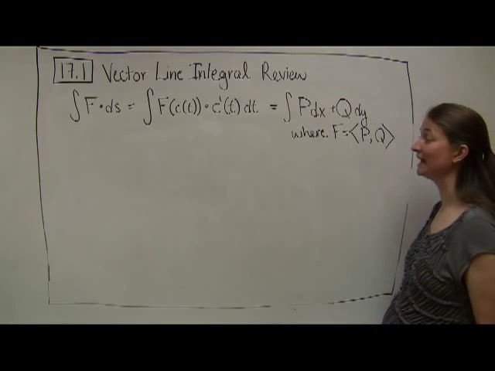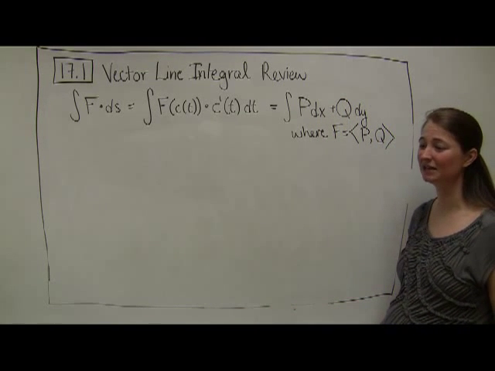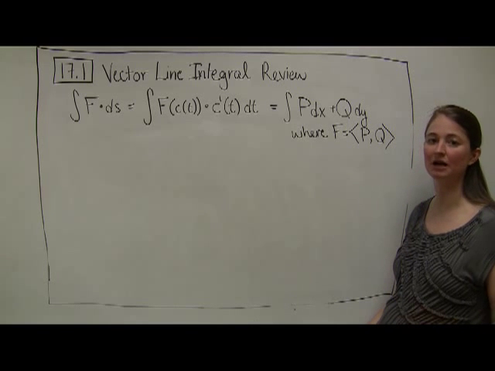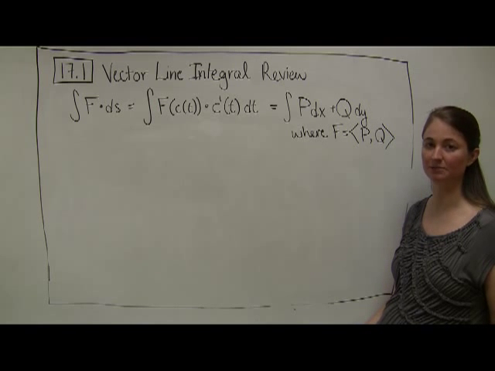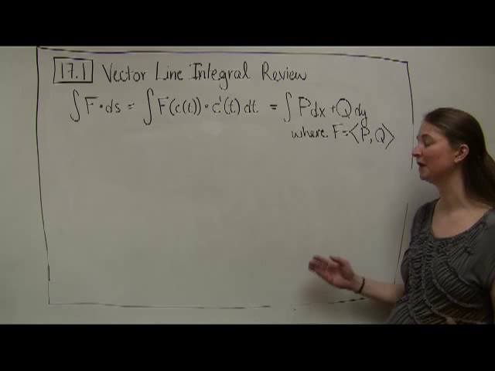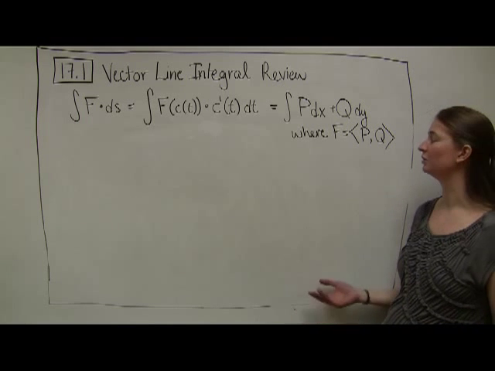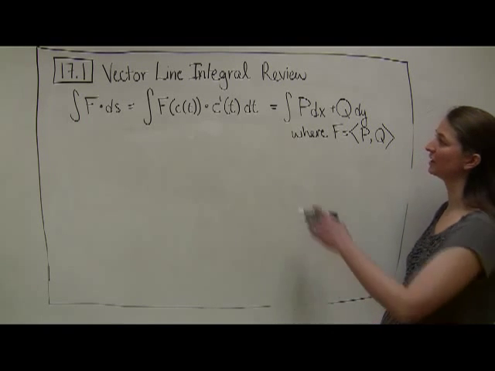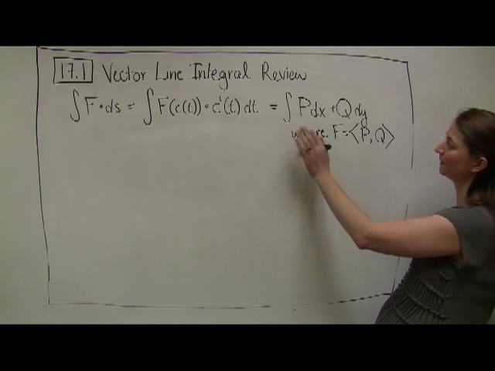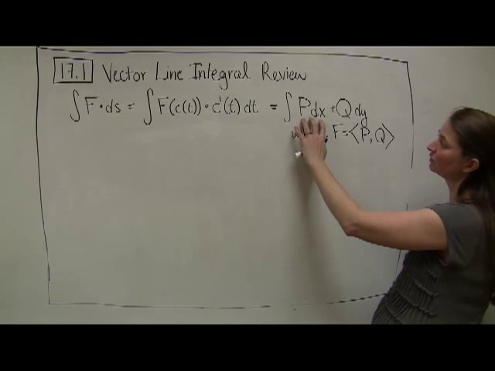Now I have some new notation for you. It's exactly the same thing. When we're talking about Green's Theorem, everyone talks in terms of P's and Q's instead of just components of the function. We're going to represent this as the integral of P dx plus Q dy, where our vector field f has first component P and second component Q.